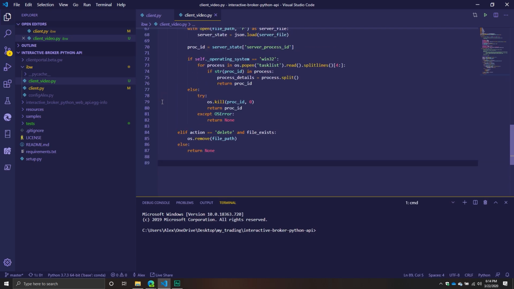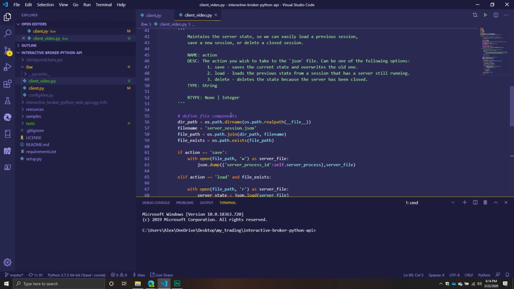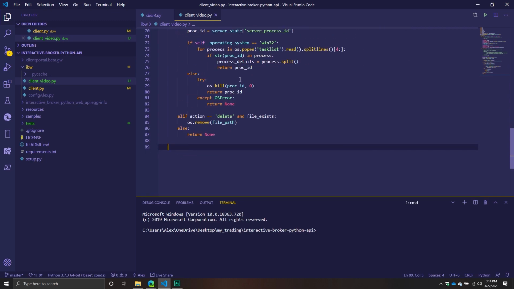I want to make sure I'm indented. Perfect. All right, so the first one that we're going to be creating is a private method. It will be headers. And with headers, it's going to take one argument. It's going to be mode, and JSON is going to be the default argument. Basically, this particular method is going to get the headers for a particular HTTPS request. And so it's very basic.